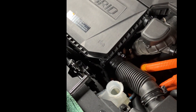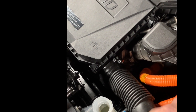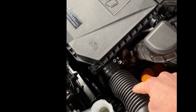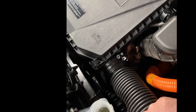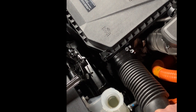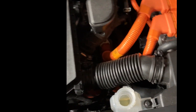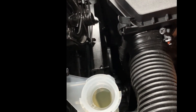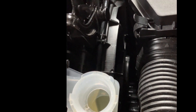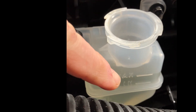Here we are with the final install. Just remember all you need is a Phillips head screwdriver to take off the little bridge of tubing for your air intake to your air filter. You'll need a pair of pliers to get that little clip off the bottom, and a 10 millimeter socket — only really three tools and some rags. I've filled it with the new DOT 3 brake fluid, right to the max line.